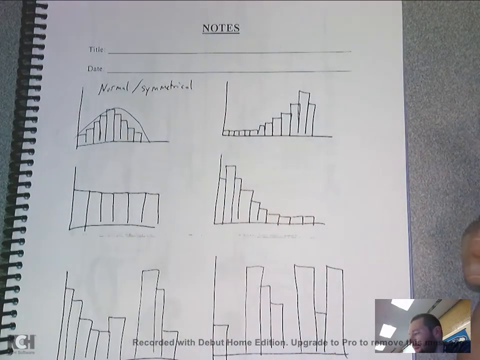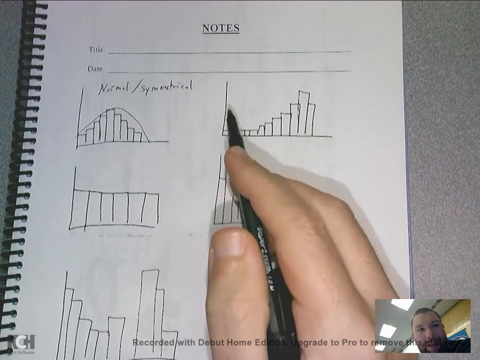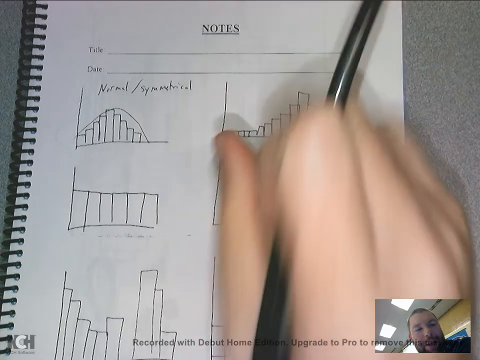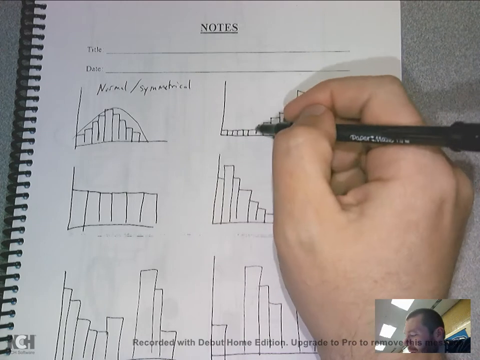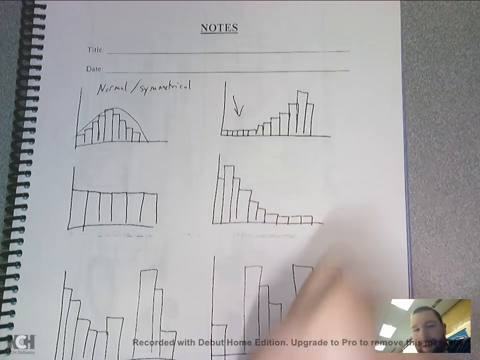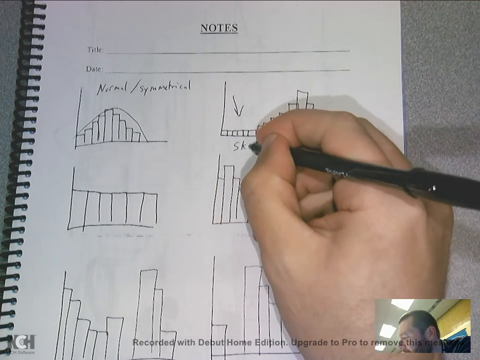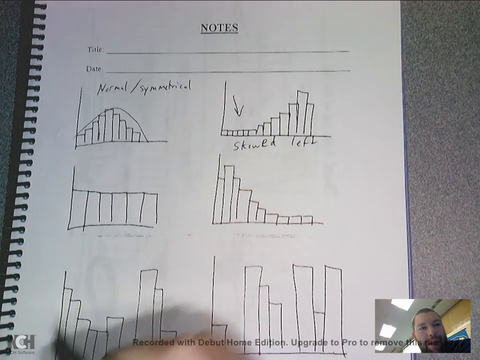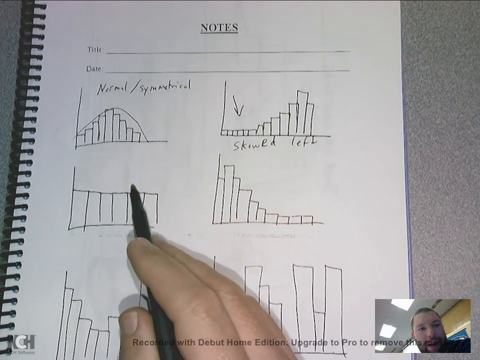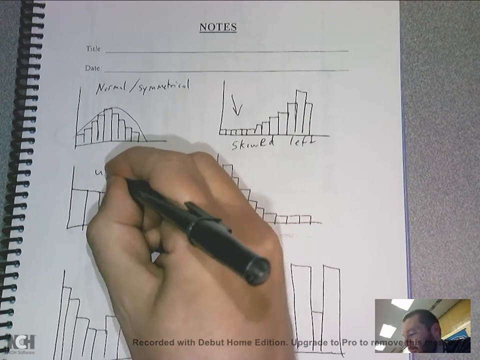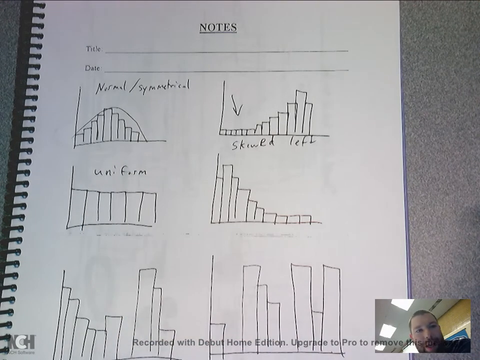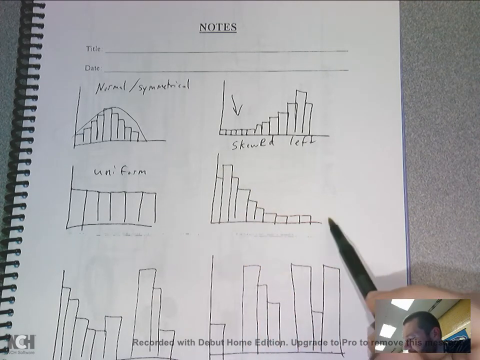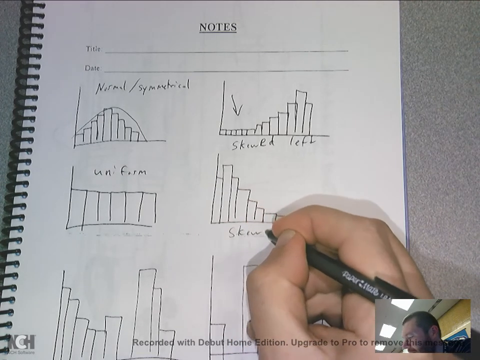Then we have a tail on the left side here, right? If it's clumping in one direction, it's going to be one of our skews. And if it's skewing, we look for the tail, and that is on the left here. So this is skewed left. This one is the exact same height on all of them, so this is uniform. This one looks like it's clumped to the left here and then tails off to the right, so that is skewed right.